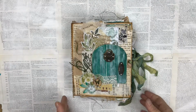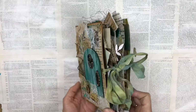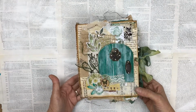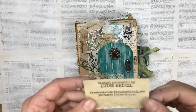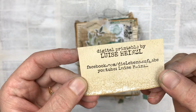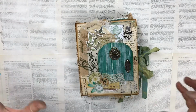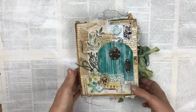Hello my crafty friends, I'm very excited to share with you this journal that I've just finished. It's a design team project for Luise Heinzl. It's from her kit called Lost Green Scraps. And what I wanted to do with this journal is make it super chunky. I wanted lots of things just sort of spilling out of the book.